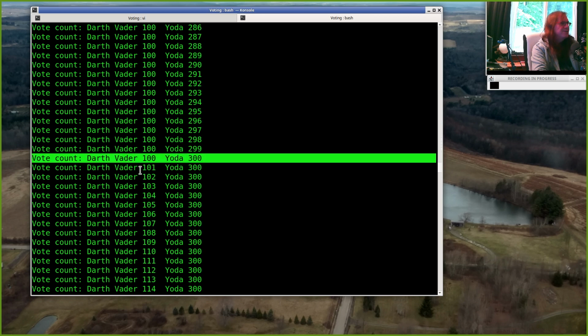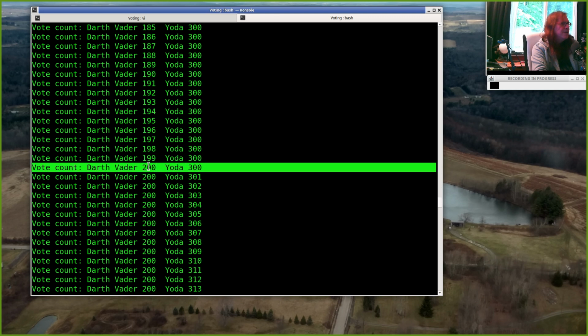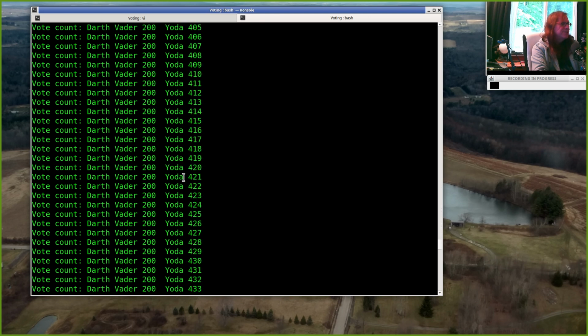And then Darth Vader supporters came in, another 100 votes, so that brought it up to 200 to 300. And then voting machine 3, another 150 for Yoda, brings it up to 200 to 450. And then Darth Vader shows up, gets another 100 votes. And we end up with our final tally, 300 for Darth Vader, 450 for Yoda.